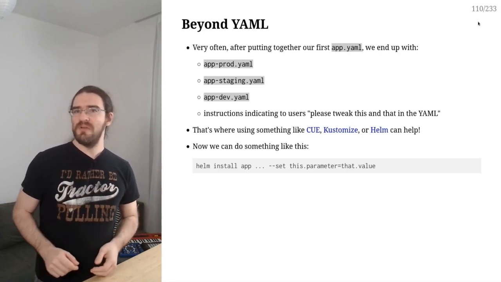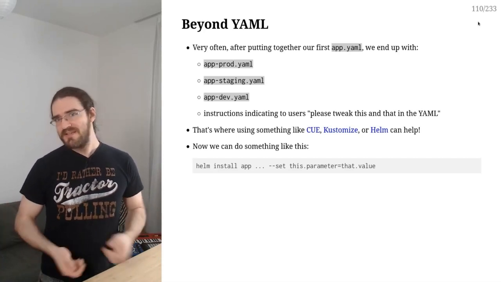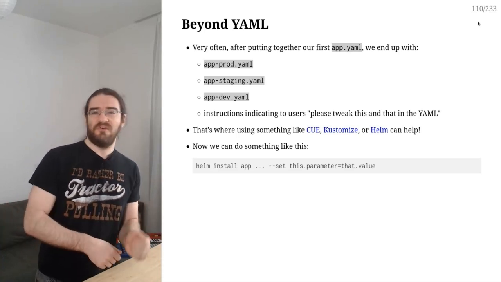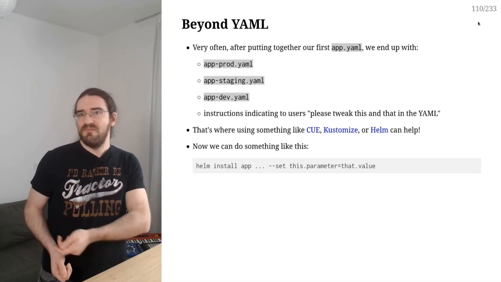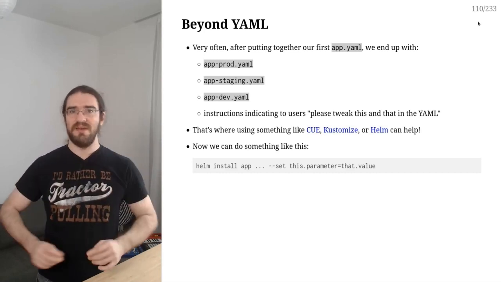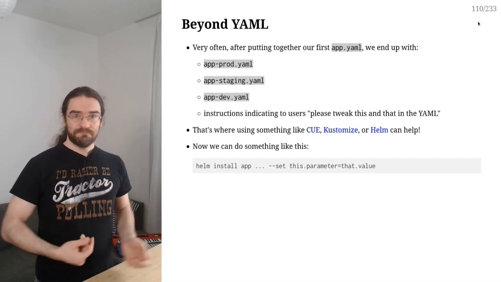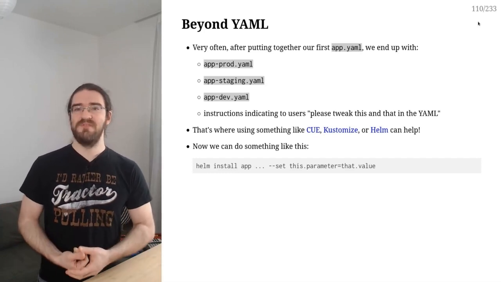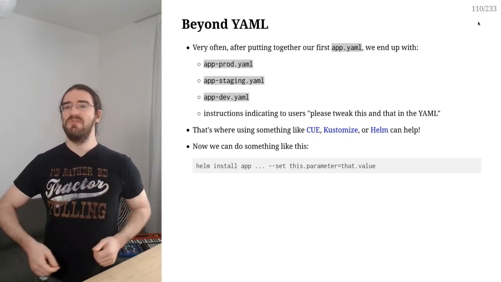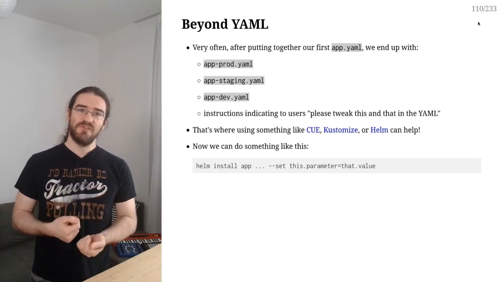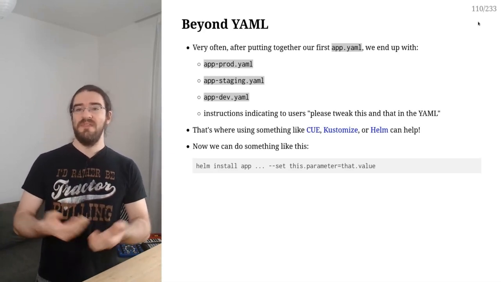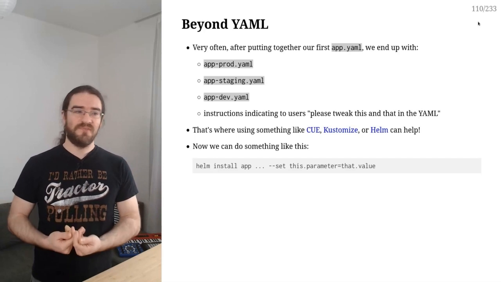If you're a shell expert, you can do a little bit of sed or awk or use things like envsubst to patch your YAML on the fly. But very quickly, it becomes better if we have tools like Helm, but also Kustomize, or languages like CUE that can generate or transform YAML.